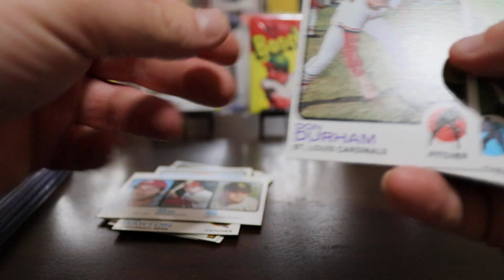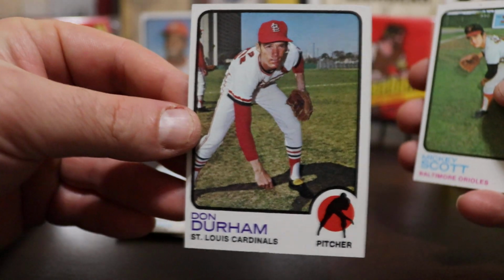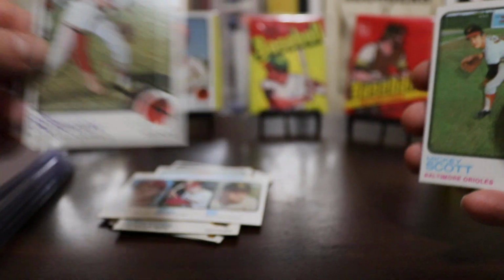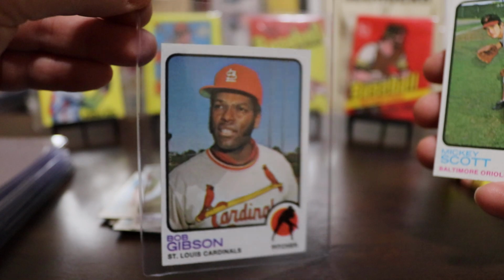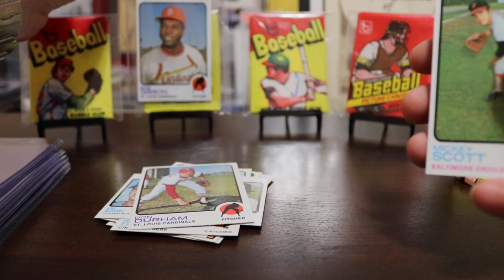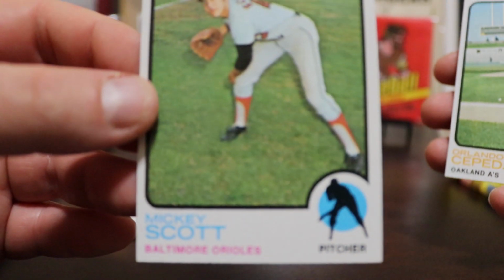Wow, okay. Don Durham, dude, I got so excited I forgot that this was a stack that I haven't looked at yet. Man, I'm so excited about that Bob Gibson. Oh, let's look at it one more time. Good old Bob Gibson. Absolutely gorgeous, man. I'm so happy about that. Mickey Scott.